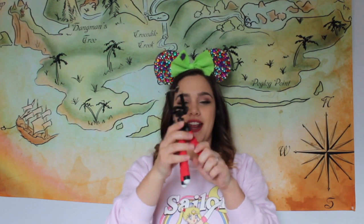So the first gift that I got is very small, but it was just very cute that my husband even thought to get it for me, and it is this little phone holder. So your phone can go in here, and then it's like a little tripod, and then these bend into any direction so you can wrap it around something and take a selfie or whatever it may be. I thought that this was so cute. It was from that store Five Below, and I honestly almost got it for myself when I saw it, but I'm glad I didn't because he got it for me.